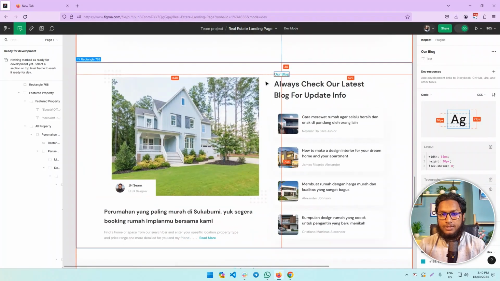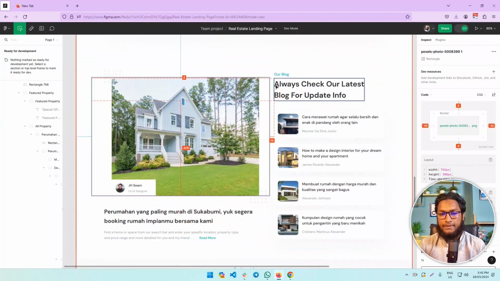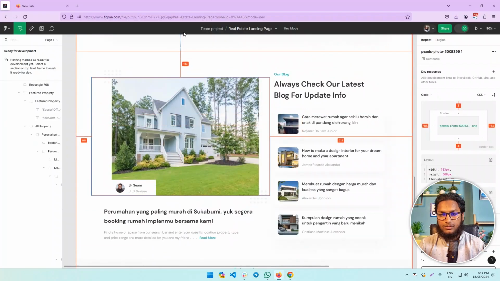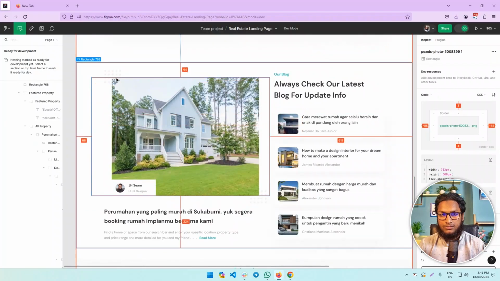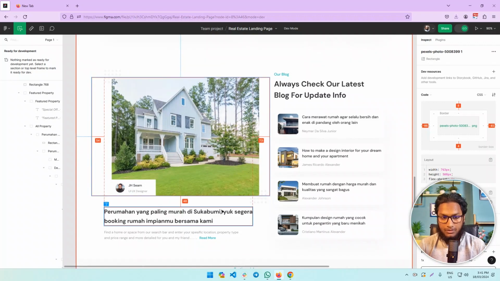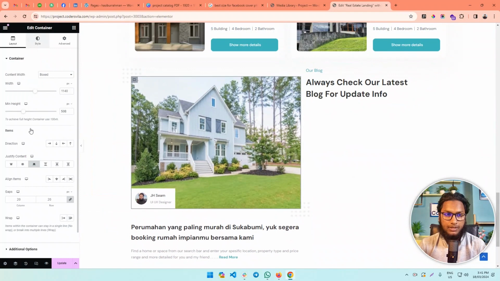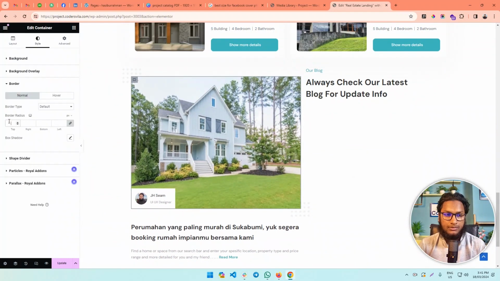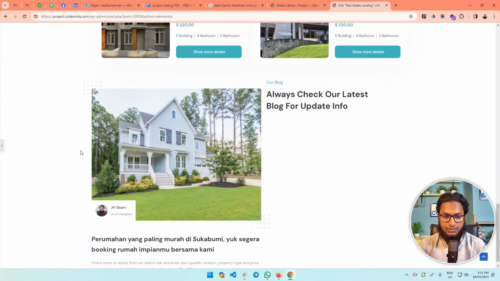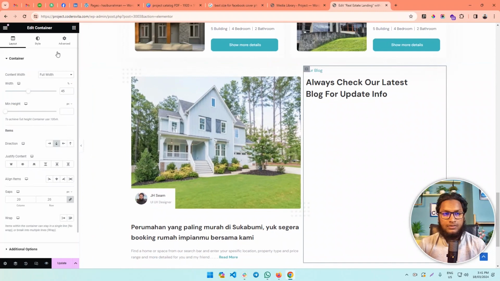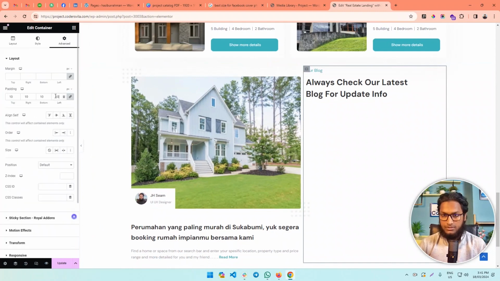There is some space. You see here. I see the image has some border radius like 5 pixel. So you can give it first. Yeah, and this is the default padding.